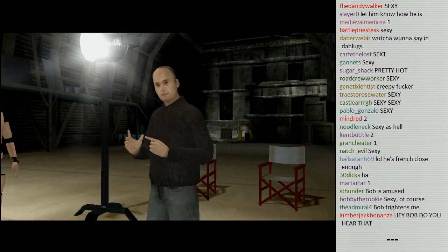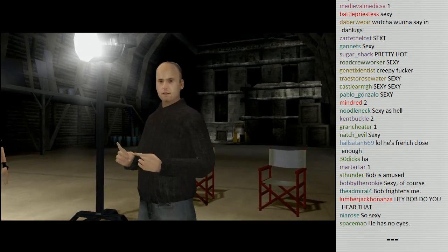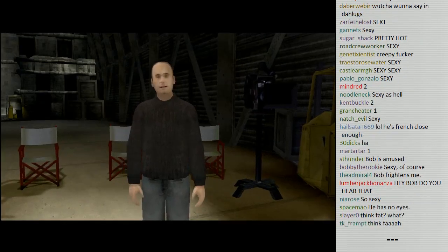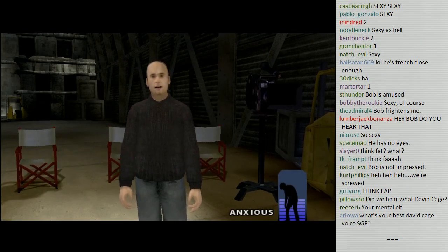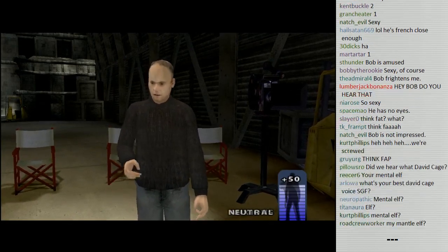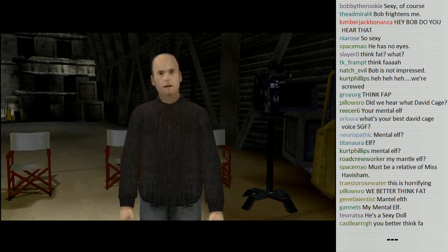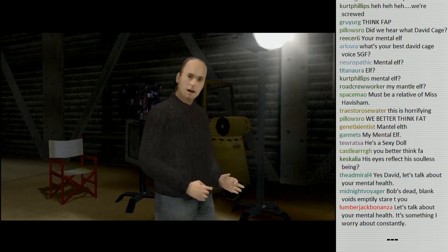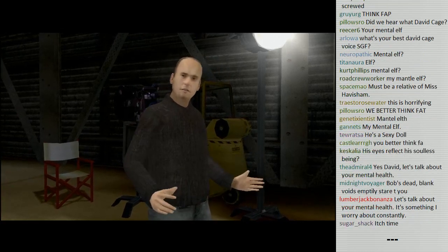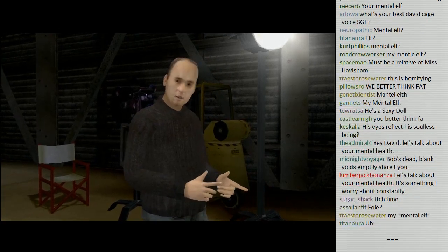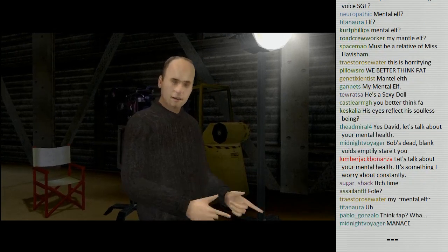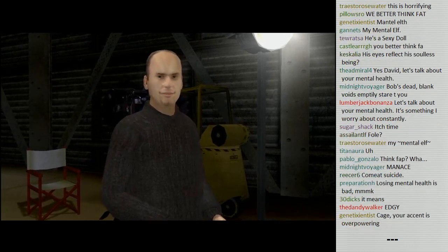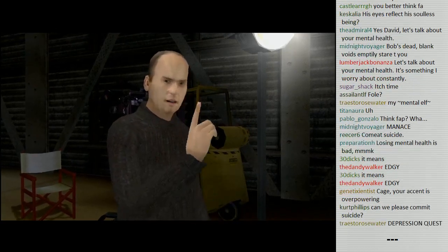In Indigo Prophecy, your actions modify the psychological state of your character. Each time it changes, the symbol will appear on screen. Take care of your character, otherwise you may fall into depression, madness, or even commit suicide. Oh, I nearly forgot something important. In Indigo Prophecy, you'll be able to control all the main characters. Be careful. Your every action will have consequences for the story. A word of advice, think before you act.